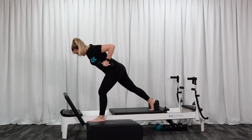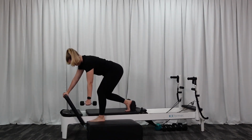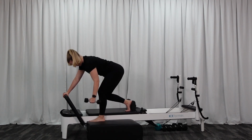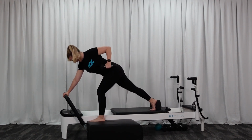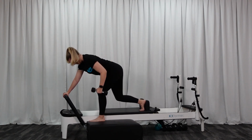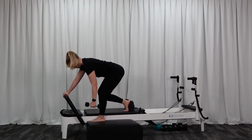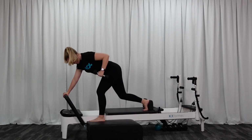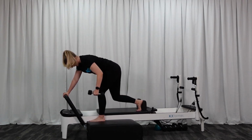25 seconds. Staying long and low, picking your challenge zone, whatever that is for you. 15 seconds to go. No holds, no pulses. Last little push here. 10. Keep the elbow nice and high each time you roll it up. Last 5, 4, 3, 2. Last one. Well done. Woo!